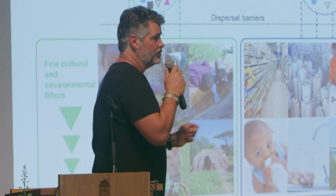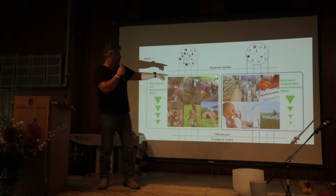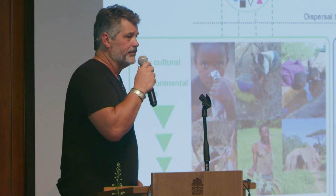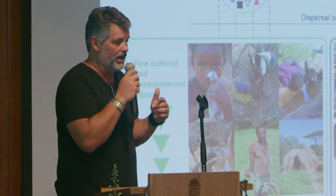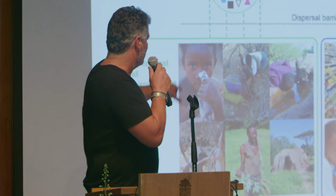So these filters filter it down. Think about it like this: pesticides, clean water, baby formula, nicely neat wrapped food. Most of our vegetable material in the United States that we eat, not so much around here, comes from the Salinas Valley in California. It's triple wash. The second wash is chlorine. The last one washes most of the chlorine off. So we basically scrub the microbes from our food supply, from our houses.